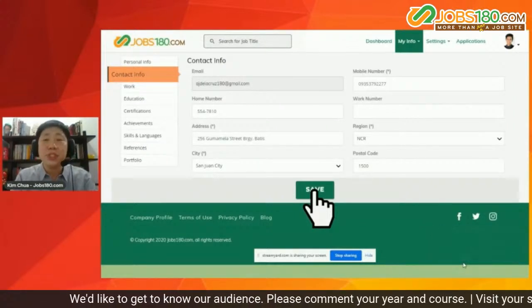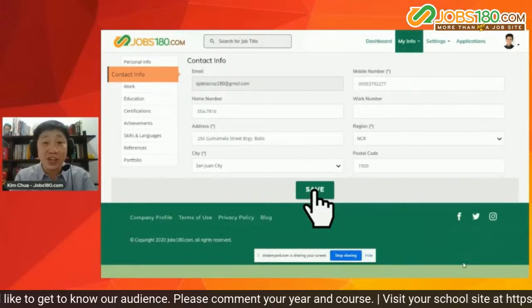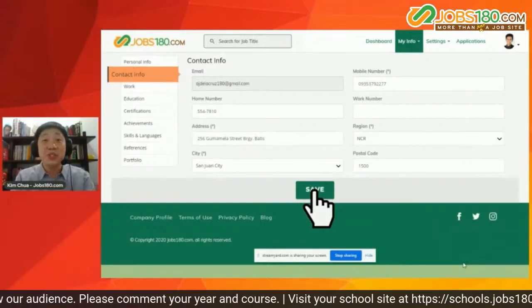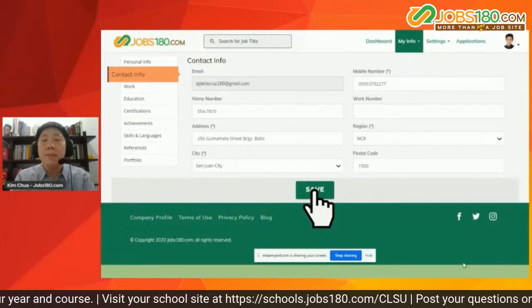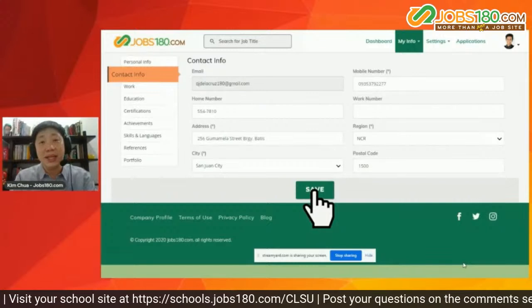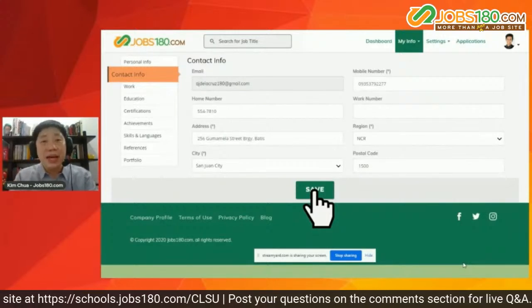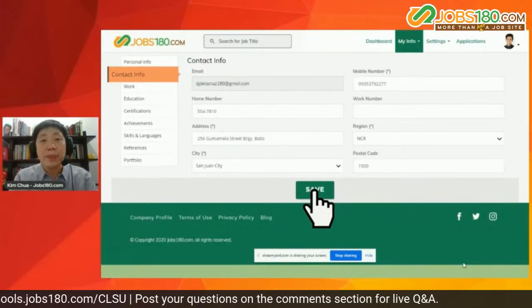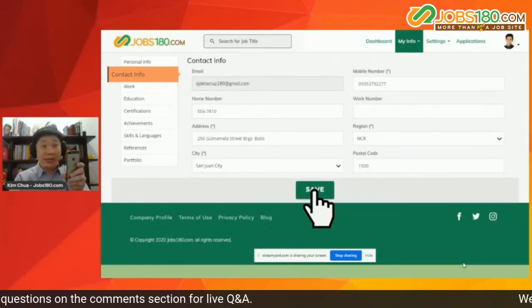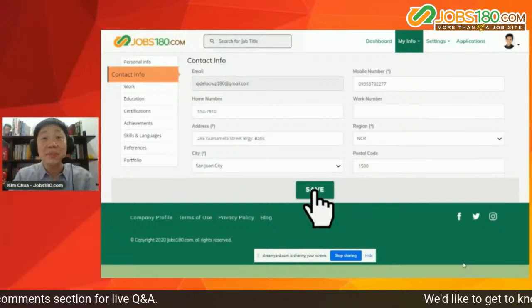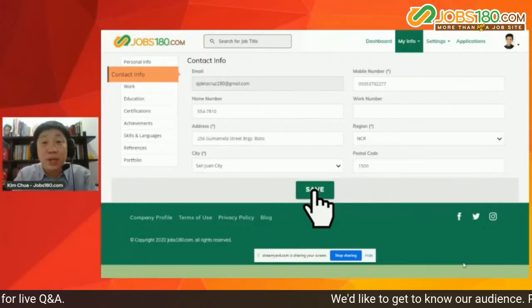Importante po lagay dito lahat ng posibleng paraan na pwede ka makontak ng isang HR. Kagaya ng social media account nyo. Diba? Hindi lang email tsaka phone number. Bakit? Most of the time, ano nangyayari? Okay, let me tell you. Marami sa inyo nilalagay nyo phone number nyo. Pero pag tinatawagan kayo ng HR, hindi nyo sinasagot. Lalo na pag hindi mo kilala. Hala, sino kaya ito? Hindi mo sasagutin. Diba? Kasi takot kayo, baka nagsascam or whoever yung tumatawag.